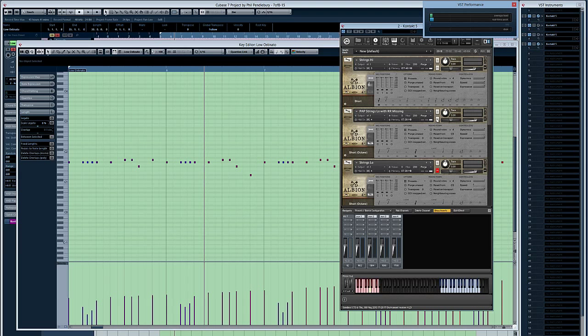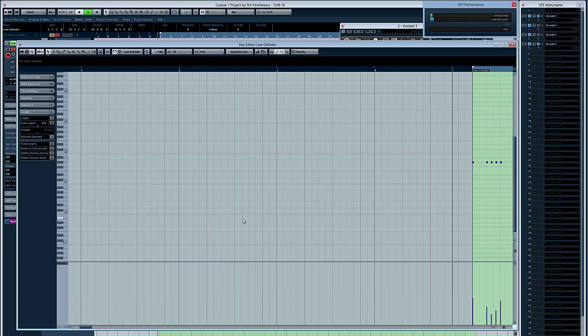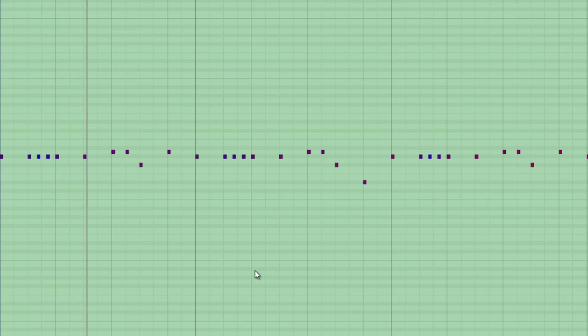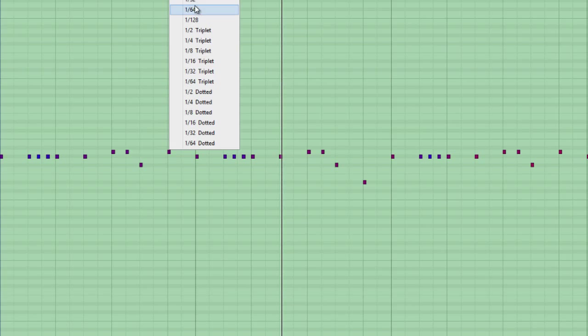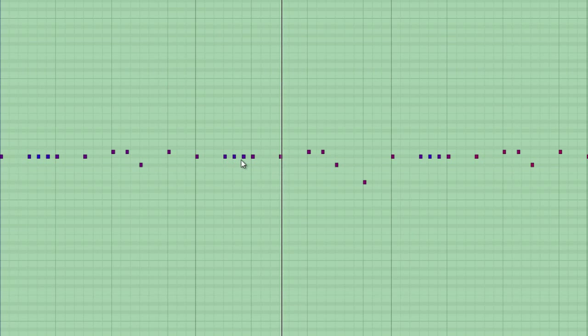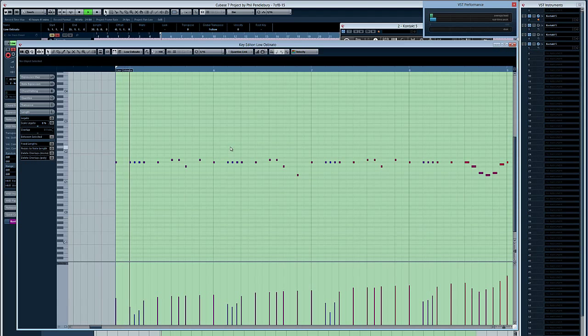But I found with the factory strings low short octave, which is what I'm using here, there were some timing discrepancies, so if you have a quick listen you'll see what I mean. Now you can see that they're perfectly quantized. If I put it into 16 triplets there, you can see they're perfectly quantized, but there's definitely, you can hear there, and there, and so on throughout the track.